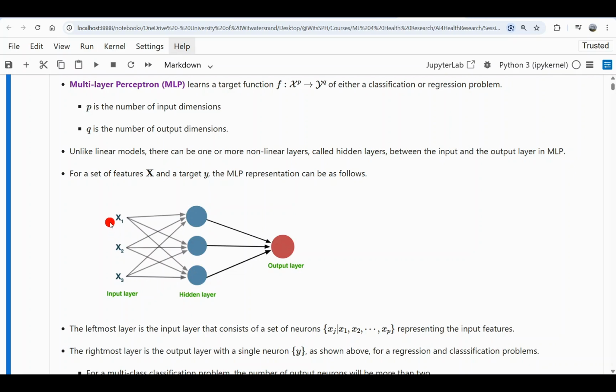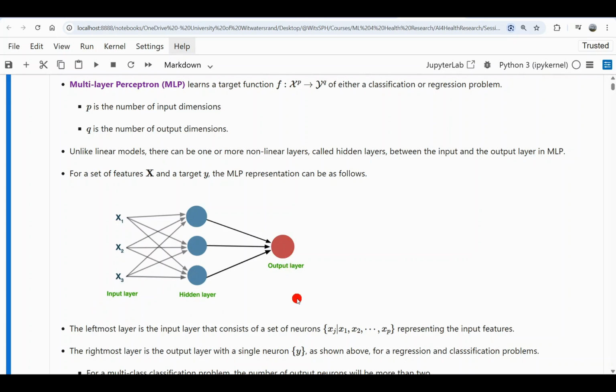So each of the inputs has a connection with each of the nodes in the hidden layer. Similarly, each node in the hidden layer has a connection with each node in the output layer. Here particularly, the output layer has only one node. So we call this a multi-layer perceptron.